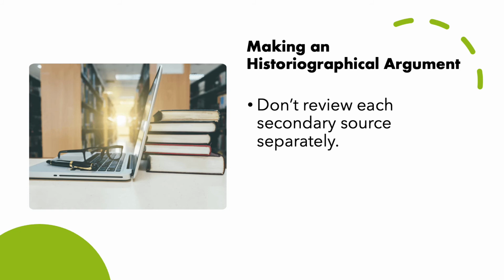Proceeding in this fashion will allow you to cut a quick path through the literature, one that allows the reader to see what's wrong, what's missing, what still needs to be done, and most importantly, how you're going to do those things in your own work. So please don't review each secondary source separately. Draw out the common tendencies, themes, assumptions, arguments, etc., in a way that allows you to talk about multiple pieces of scholarship in a single paragraph.